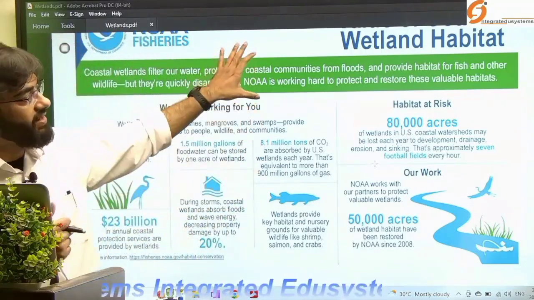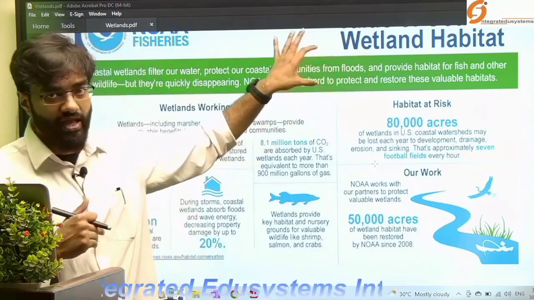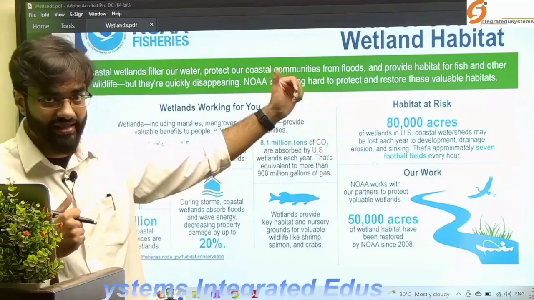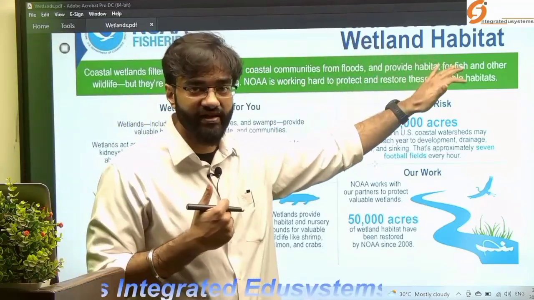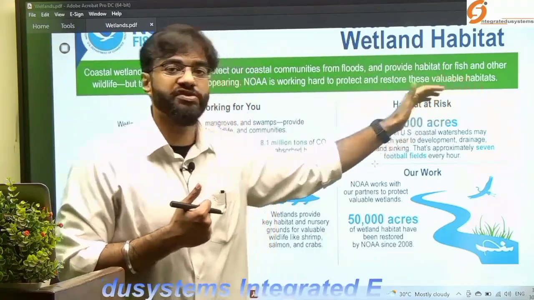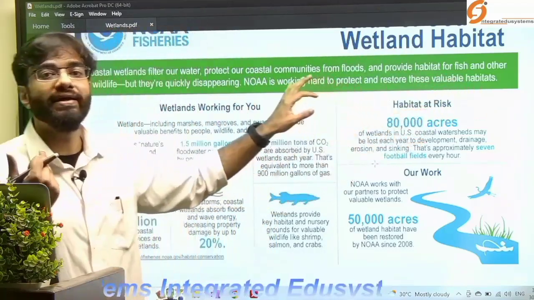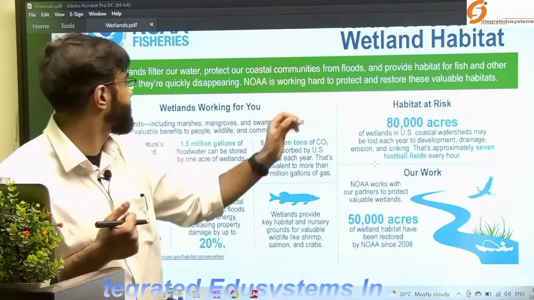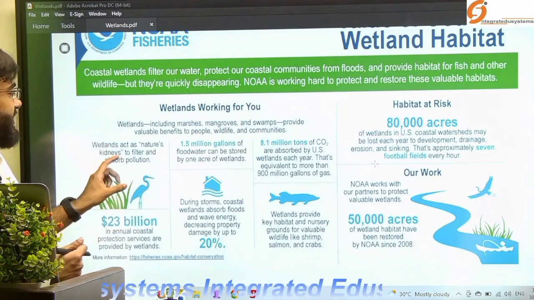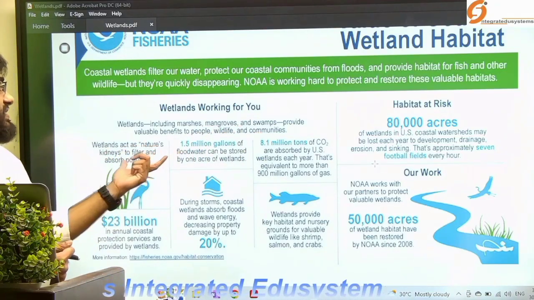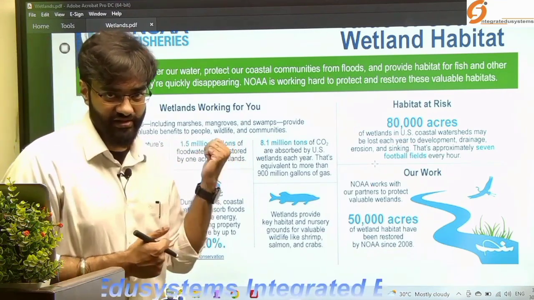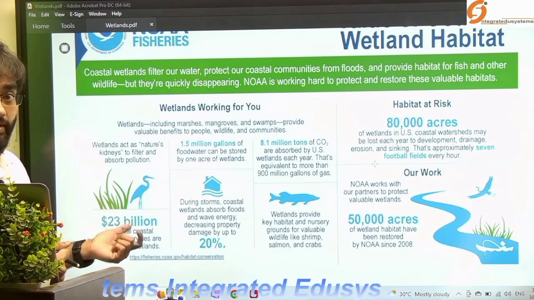Why I am not giving you a proper answer is intentional, because I need to see your creativity shine out. If every individual writes the same words about sustainable development, it does not help, so you need to get innovative in writing the answers. Again we talk about the marshes and mangroves. Then in this infographic, wetlands act as nature's kidneys. We'll be discussing a similar question that came in the UPSC prelims this year.